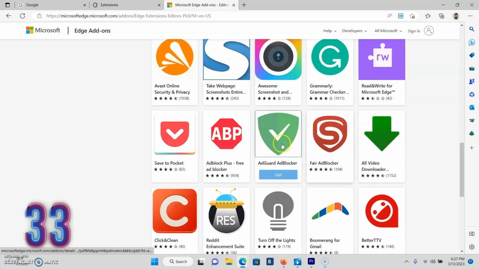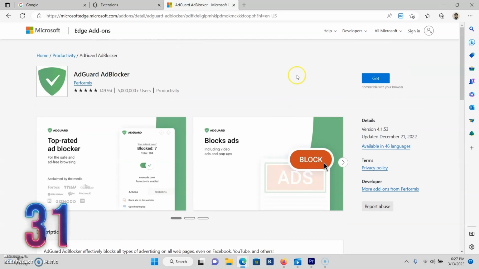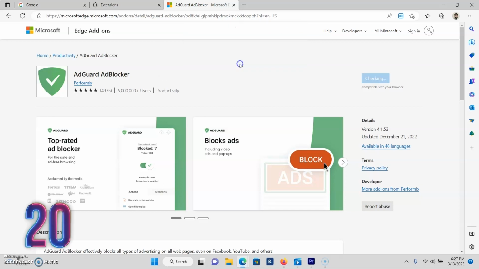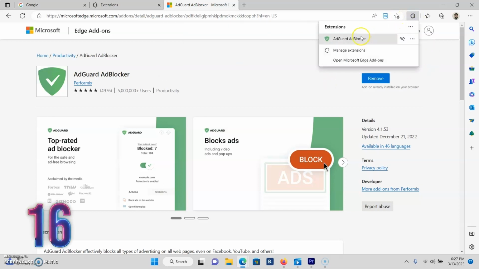Once you have found the application that you want, simply select the option to get or download. Now you'll be asked to give permission for the software to perform data-seeking functions. I highly recommend that you do your research on the program before downloading, as some extensions could be impacted by malware. In this case, I feel comfortable downloading this temporarily. Now the extension has been added to my browser.